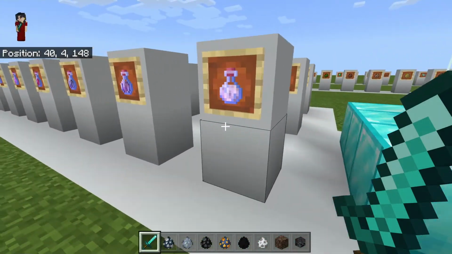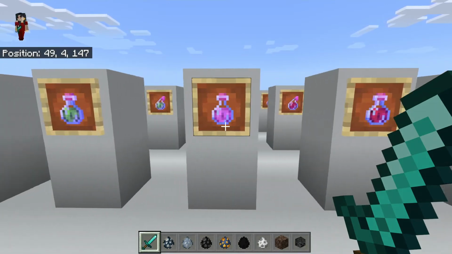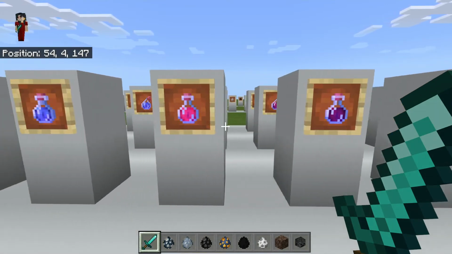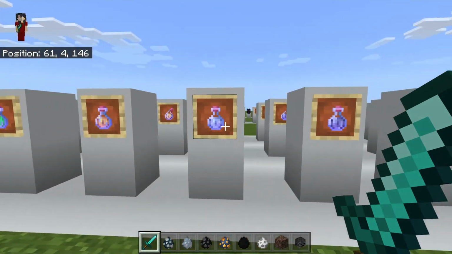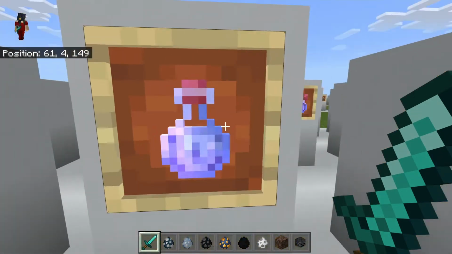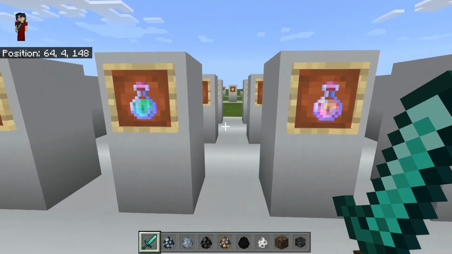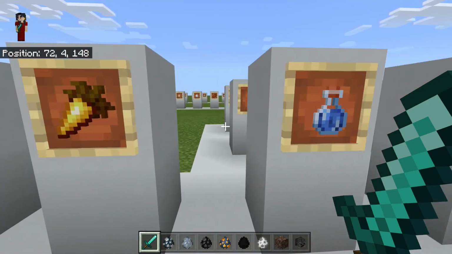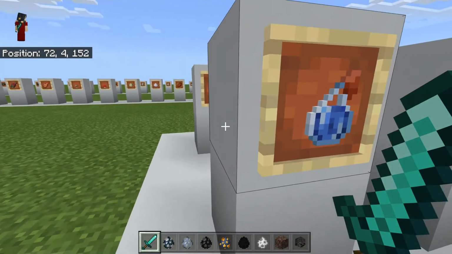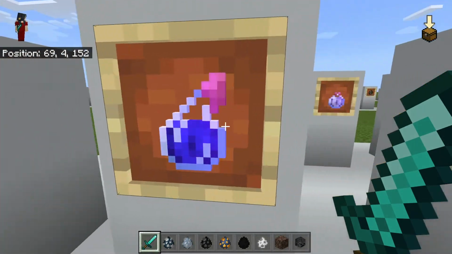And now we have all the potion variants. Literally, it's just enchanted potion variants. And we even have their splash potion variants on the bottom of them. This one looks interesting. I don't know, it looks kind of like an eye. But I can't tell you what I think about them because they're just potions. See, we have the non-enchanted variants of them as well.